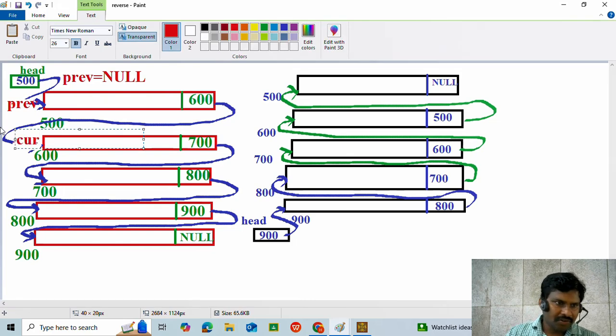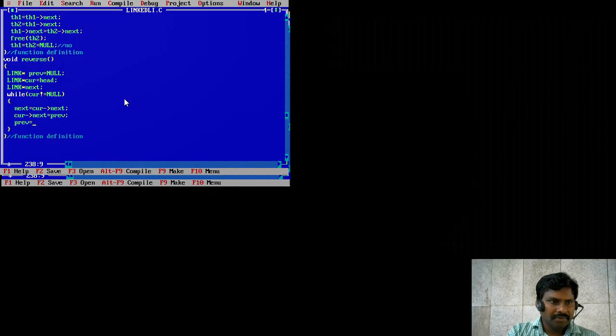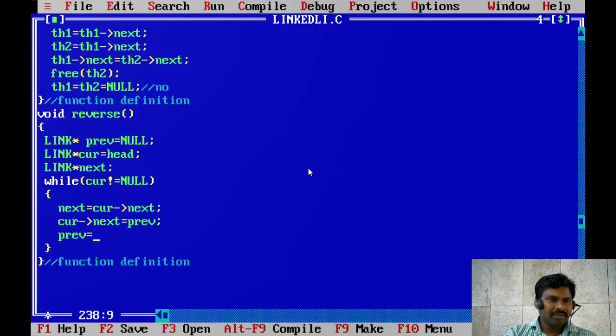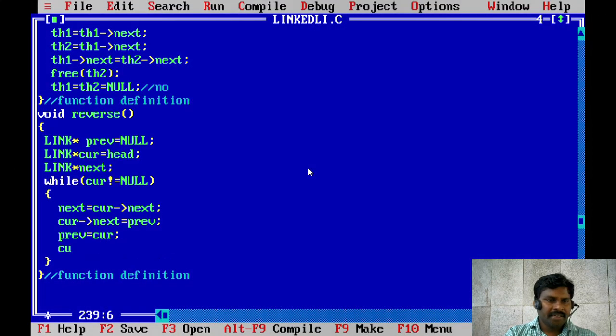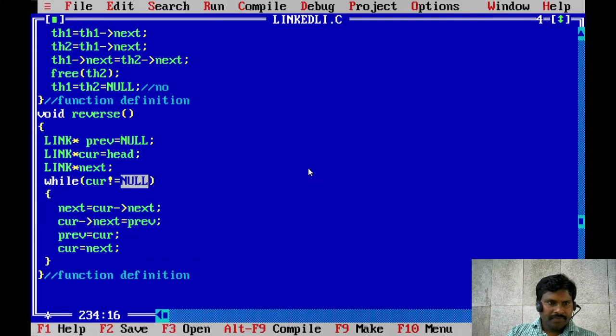Now the current value is 600. So these steps repeat until the current value is pointing to null value. So previous is equal to current, then current is equal to next. These steps repeat up to current value is not equal to null.